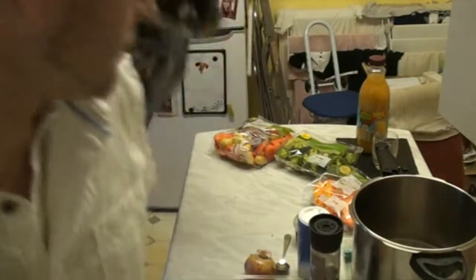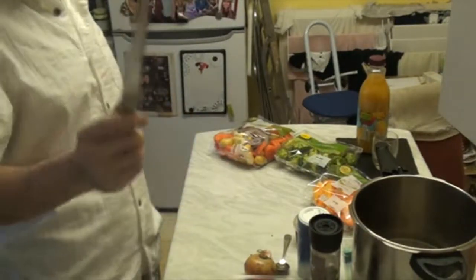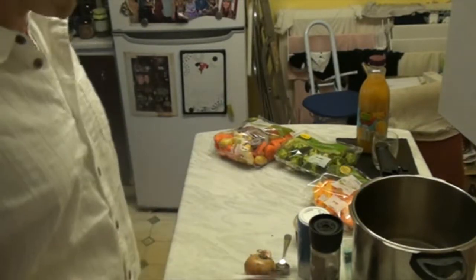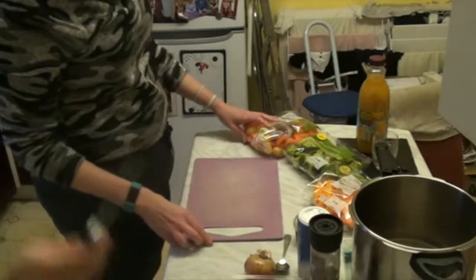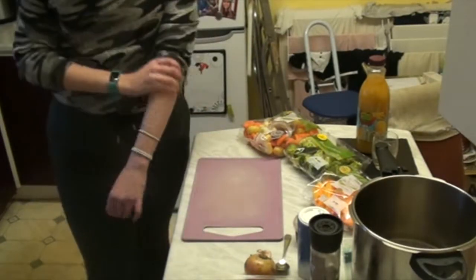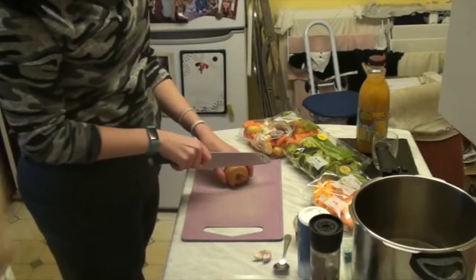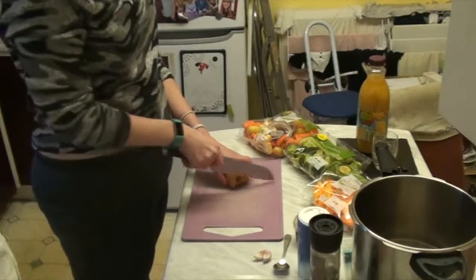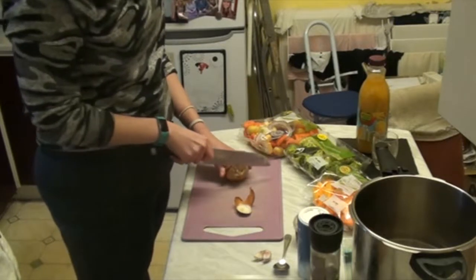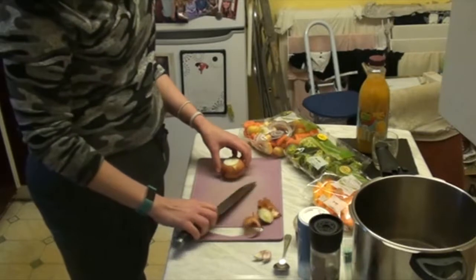Ladybugs everywhere, apparently. So as we can see, we've got a nice filleting knife for some reason, because we're going to be doing a lot of filleting, even though we bought freshly filleted chicken, so I don't think we need this. We've got a nice non-filleting knife, really. A knife is a knife for me? Well, not a filleting knife, because you can't chop straight with a filleting knife. What are you after? So we've got other chopping boards up here, if you need them.